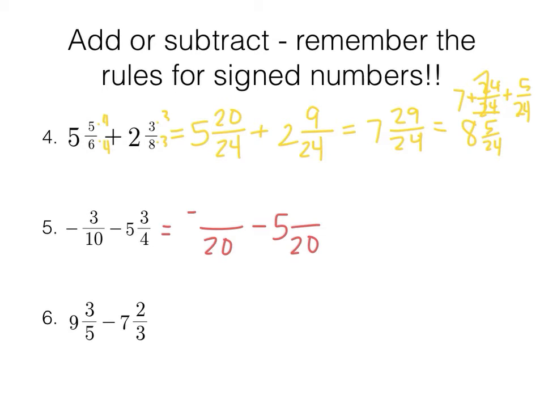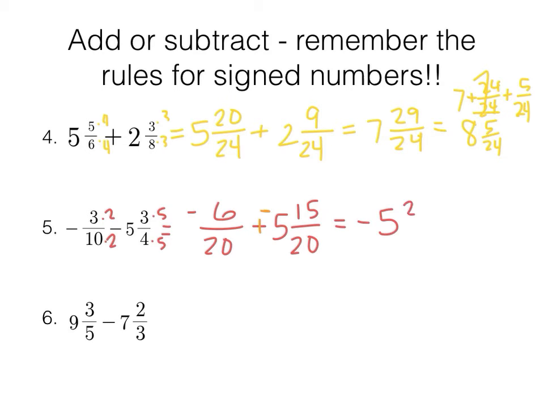Okay, now go back. What am I doing to 10 to get 20? I'm multiplying by 2, so that's negative 6 20ths. And over here, I'm multiplying by 5, so that's 15 20ths. And this is a keep, switch, switch situation. So I'm going to keep the whole first fraction, so it's keep, and then switch, switch. So I have a negative plus a negative. Oh, that's much easier than what I thought I was dealing with a minute ago. Now I'm just adding 6 20ths and 15 20ths. It's just that they're both negative, so my answer is negative.